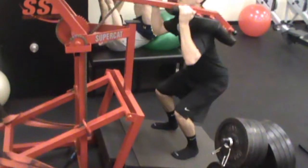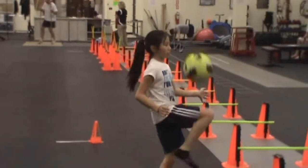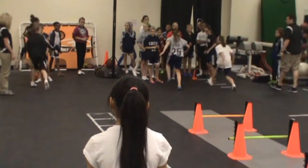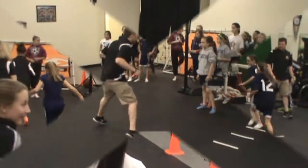Finally, when we examine any playing field, the best athletes are the most coordinated. I've said this over and over again. These athletes are able to use their power at the right time. They have great body awareness, and they have better control of their movements than the other athletes on the field. And it's really easy for anybody to see. And today, we know we can train this to get better.